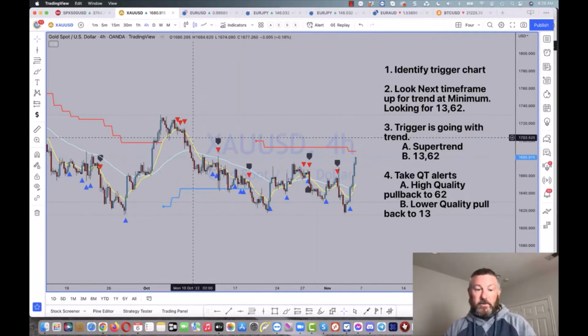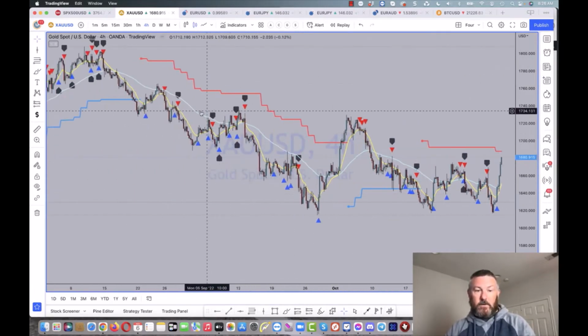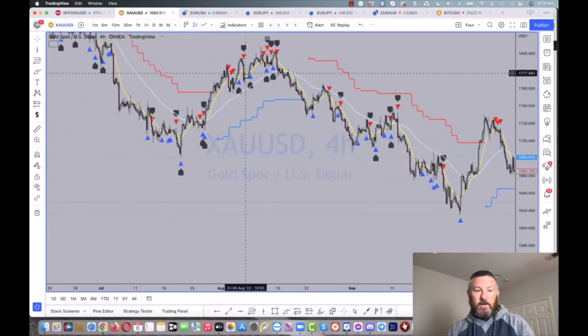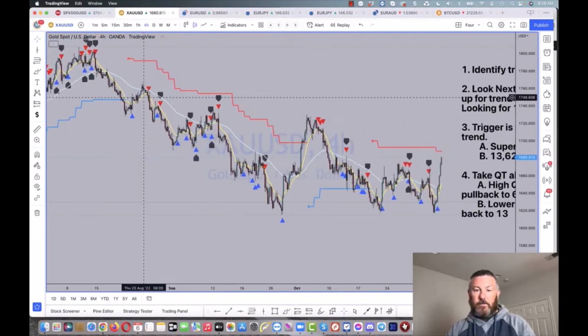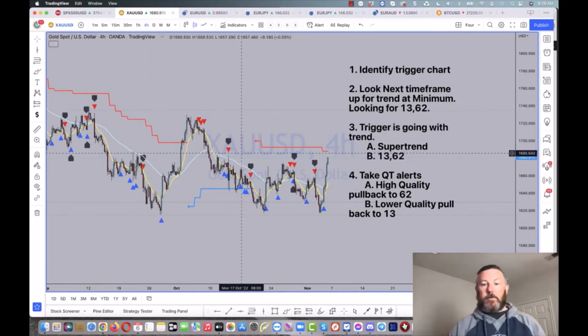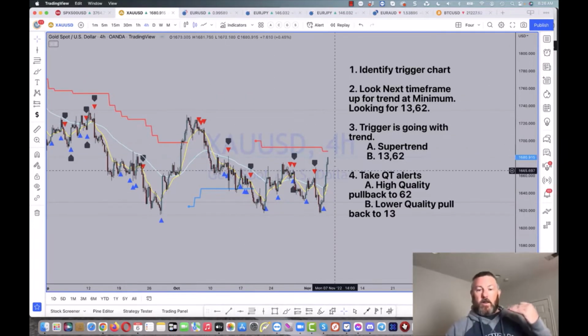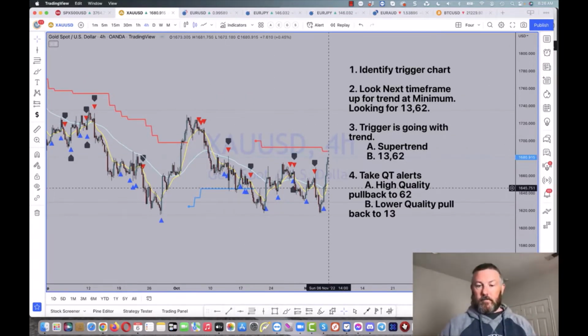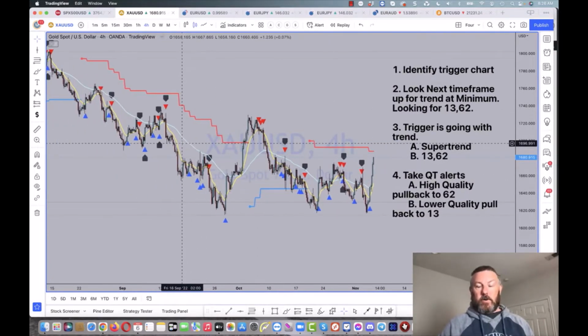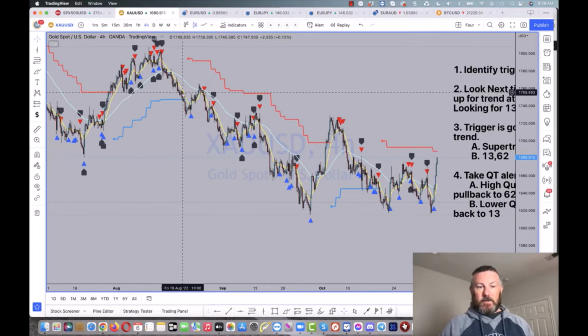But if you wait for the 13/62 cross, boom, right? Sells, cross, boom, sells, right? Buys, sells, right? It's very simple, right? So when you get good at this, it's simply going to be coming to your 4-hour chart: is it crossed or not? All right. If the 13's above the 62, then we're looking for buys. If the 13 is below the 62, we're looking for sells, right?